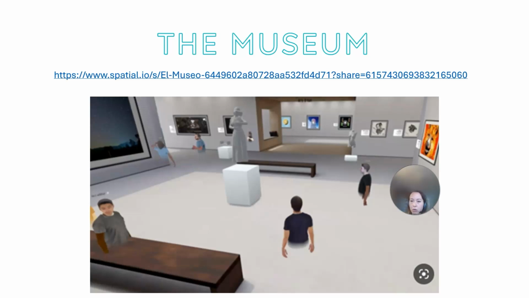In the museum you can present other types of pictures. You can present pictures of food or pictures of monuments, places to visit as well. Besides each picture, you can add a bit of information, and you can also upload even videos. Then it gives you a lot of flexibility.